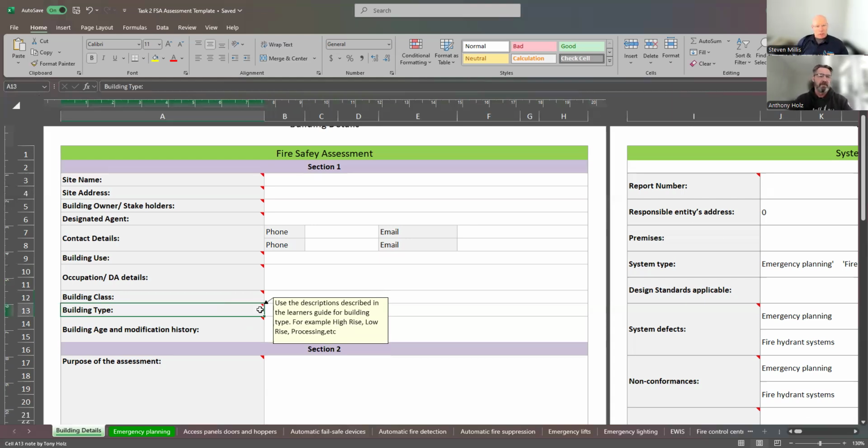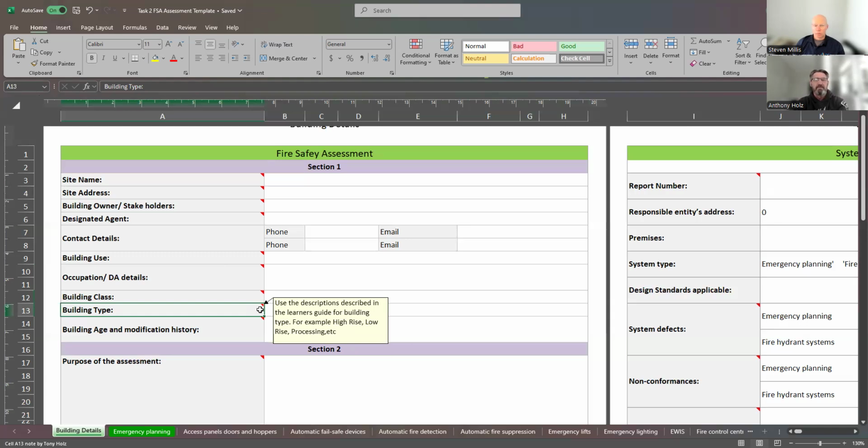Yeah, so the building type fits more into the unit of competency itself. The unit of competency that we're trying to satisfy evidence for here, and students have got to understand that this process might not be the same as their process. They may have a more complex or a simpler process for doing it, and that's irrelevant to us because at the end of the day, we have a unit of competency which has elements in there that this particular one asks us to identify building type, what type of building it is, and in the manual, it goes through several different types of buildings, and you've really just got to put it into one of those categories.